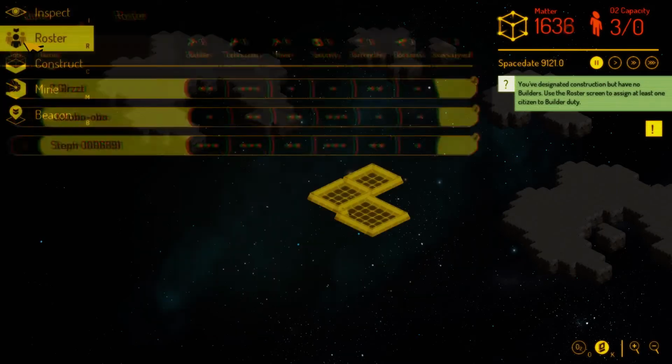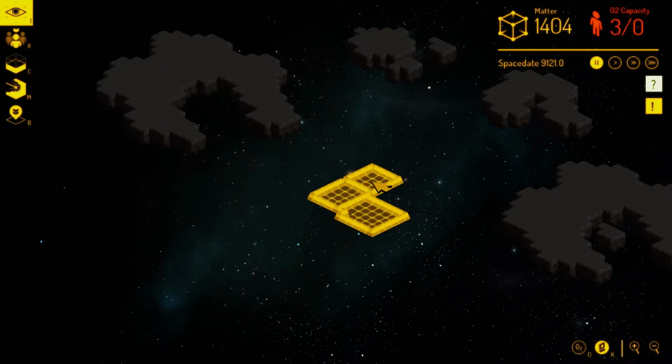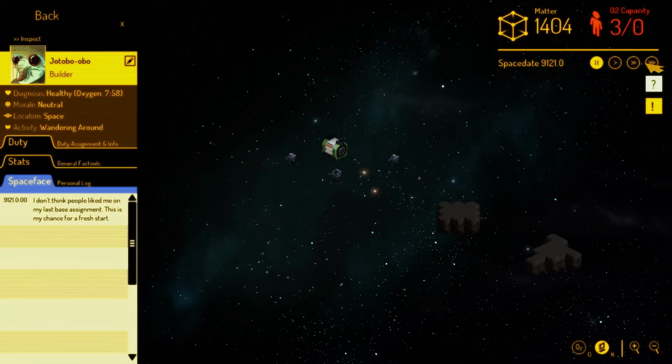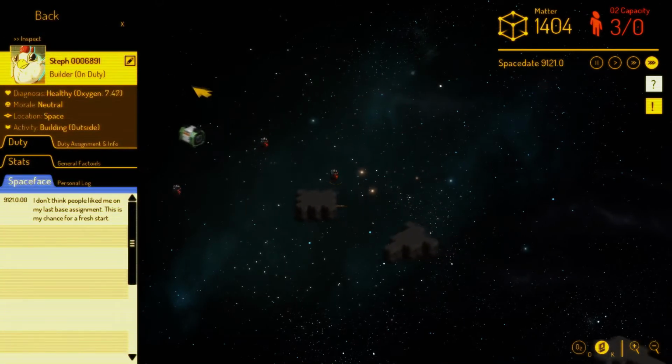Once you've built the rooms, you need to set the roster to get your builders to go and do the work, otherwise they'll quite happily roam around until their oxygen runs out. They're not very clever, you see. So, a bit of speed up there now I think is in order.